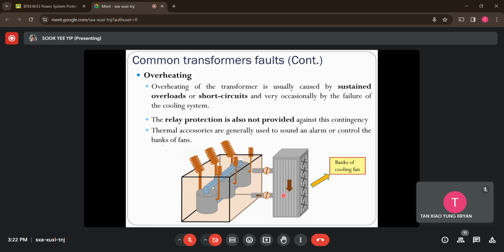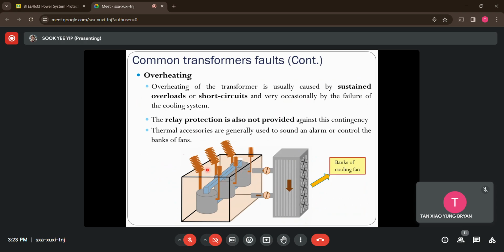Let's check out the figure at the bottom here. So again, this is a three-phase transformer, the transformer core with the three-phase winding, let's say A, B, C phase. This orange color thing here is what we call a bushing. We have the incoming and outgoing bushing, or I could say the primary side and the secondary side of the transformer for each phase.